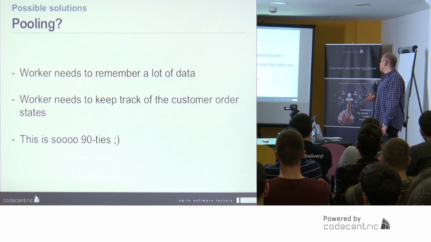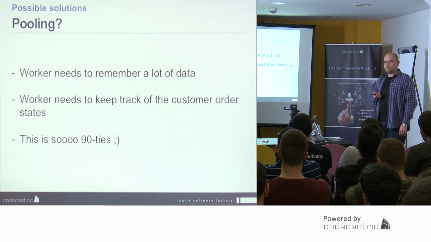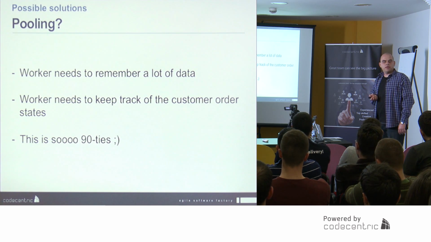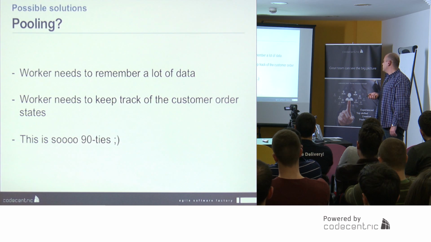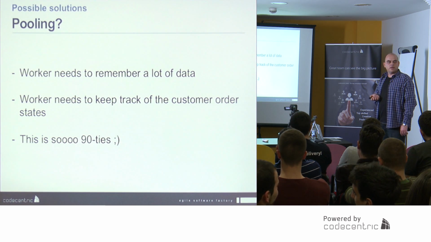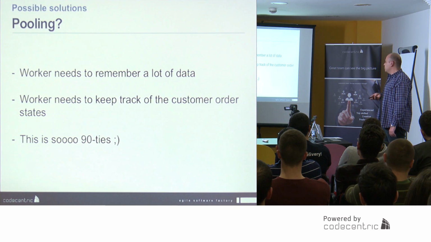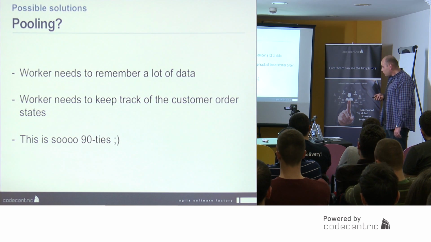Well, that creates a problem because the worker has to remember a lot of data. He has to somehow keep track of each customer order, and that data can pile up. By the way, this is so 90s, I like to say. You know, polling and busy waits are not a nice way to do it. So, what are we going to do?